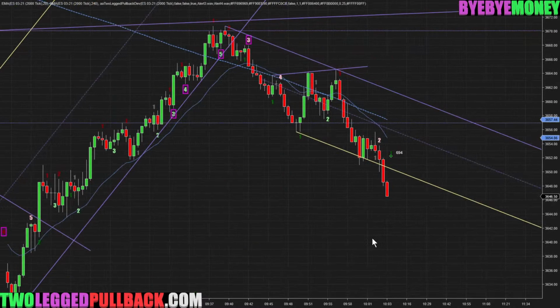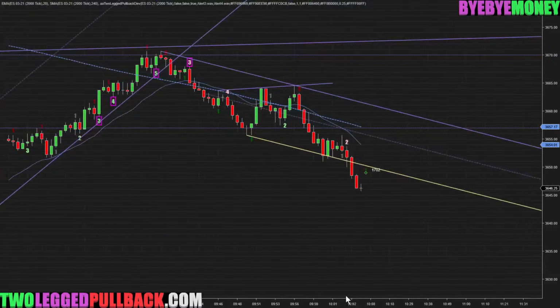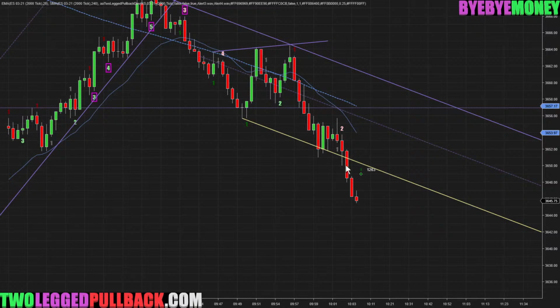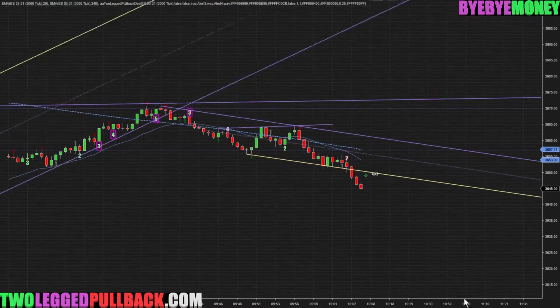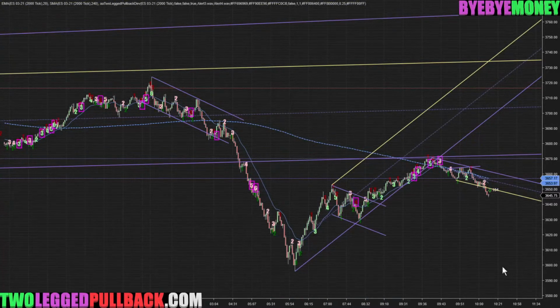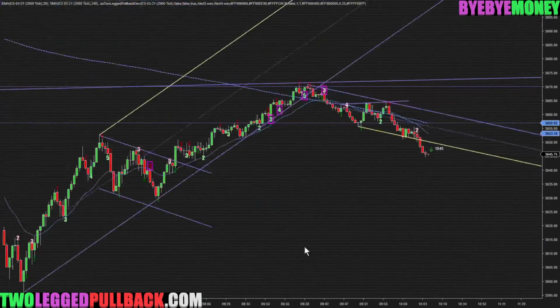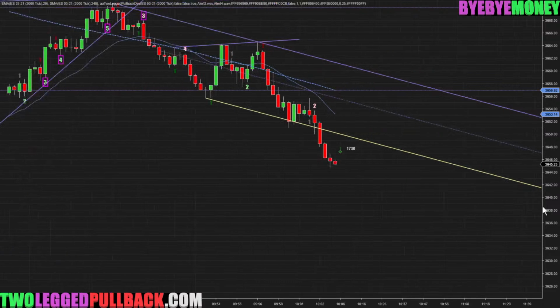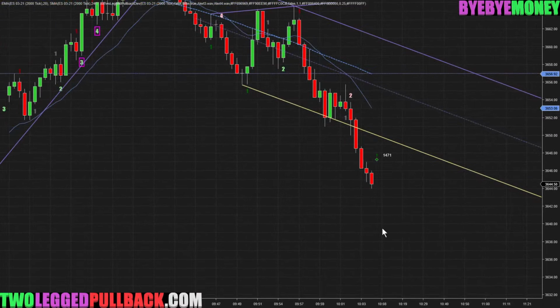Goodbye. When we break down descending channels like this, it's typically a sign that we are in a very strong bear trend. If you break down descending channels, that means the bears are so strong that they are willing to sell beyond a descending channel here. With that being said, I will not go long here. I will not go long if it does reverse here.